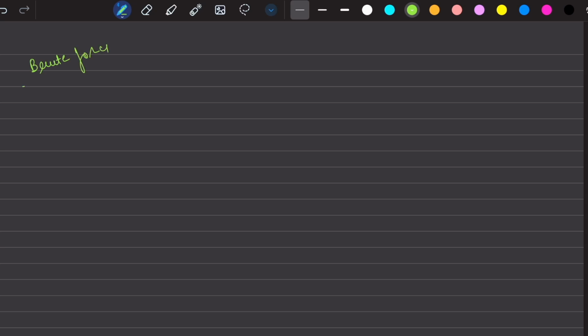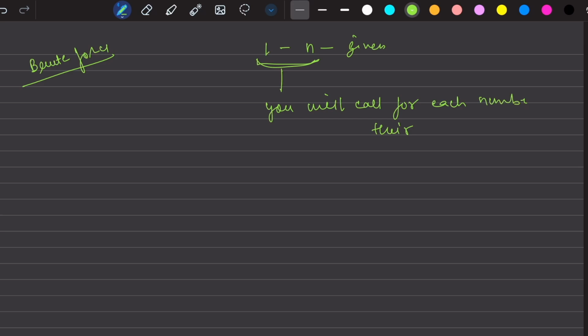You have a range 1 to n. n is already given to you, and in this range you will call their API, that is guess, for each number, which will return you the result.